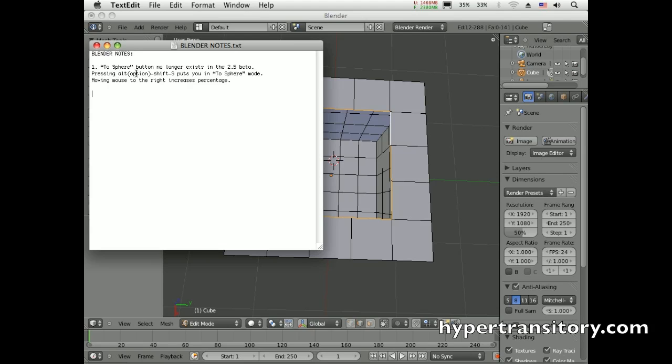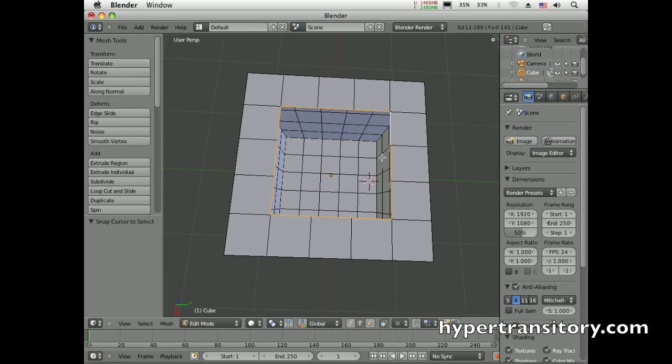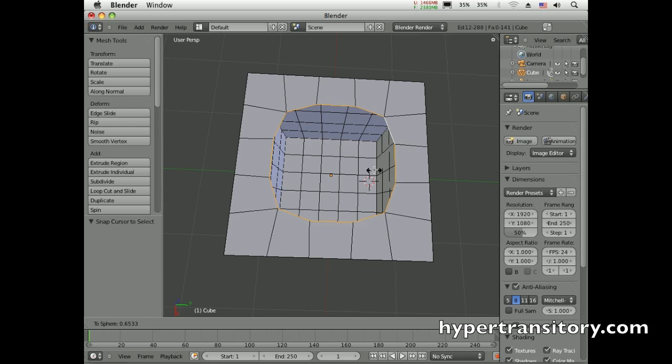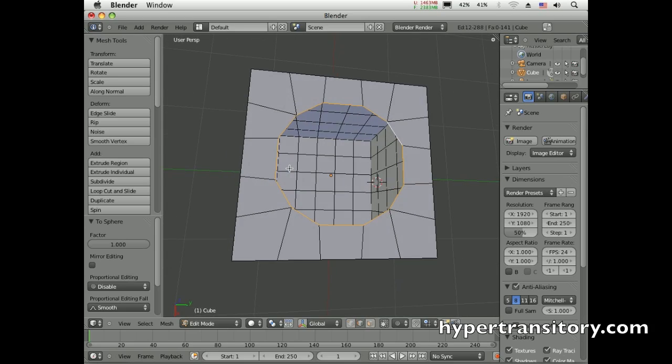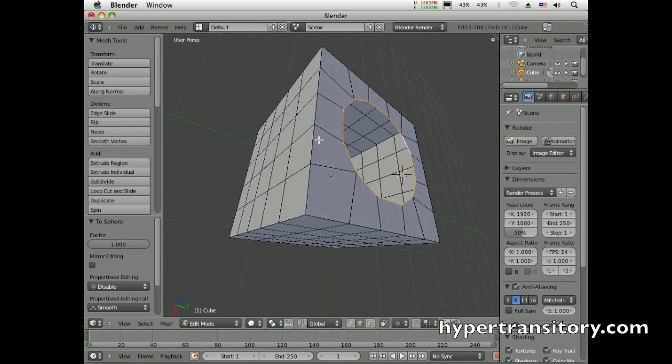So I'm going to press Alt, Option on the Mac, Option Shift S to put me into 2 sphere mode. So here we go. I'm going to go Option Shift S. All right, so now I've got a pseudo circle, and if I move my mouse to the right, as I'm doing now, it's getting more and more circular. That's about as far as it's going to get, I see. So if I move it back, I'm all the way back there. Move it over to the right. All right, circular. Now I'm going to press the left button here and enter that selection. So now that's what I got. Of course, it's not really a perfect circle. I need to really smooth that out.